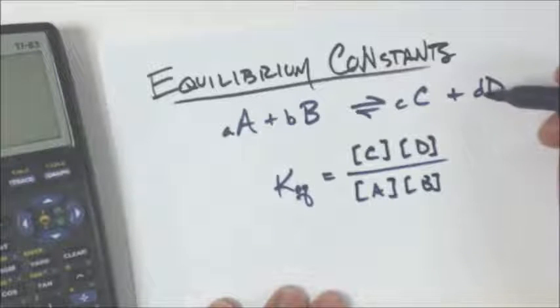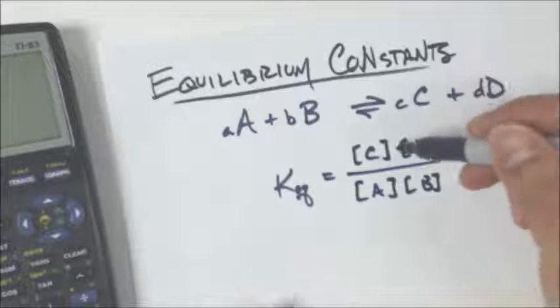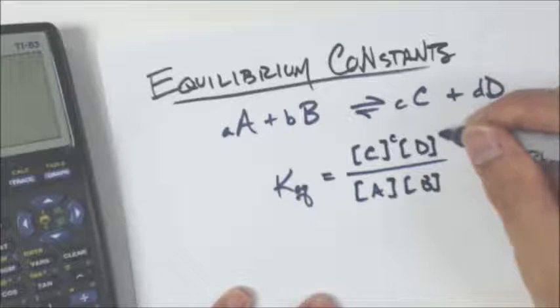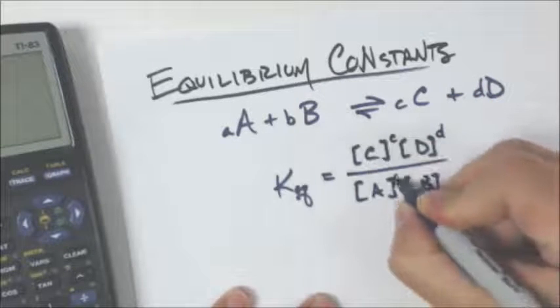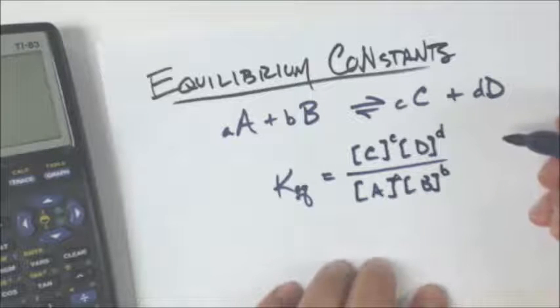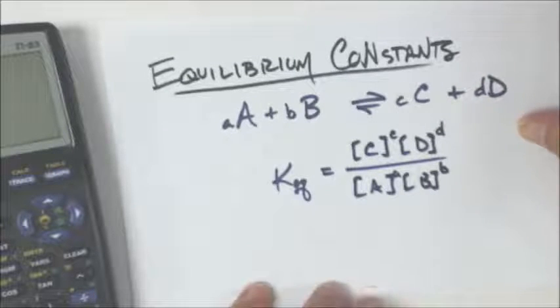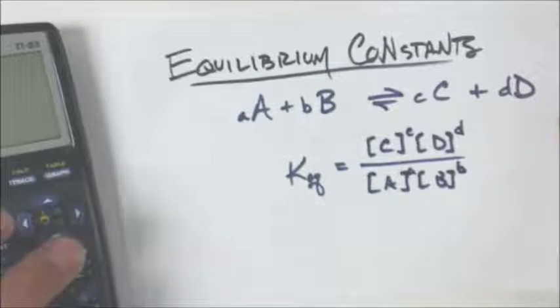And then any of our coefficients that are in the equation. If it's a 1, we don't normally show it, and we wouldn't use it here, but the coefficients become exponents, superscripts in our equation. So lowercase c, lowercase d, lowercase a, and lowercase v. And that's how we write an equilibrium constant expression. And so we'll take a couple examples and then move on over to WebAssign here.